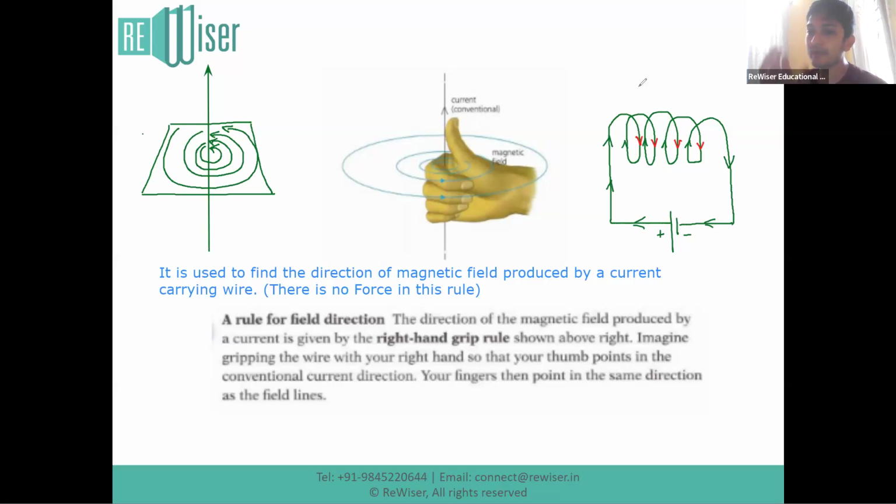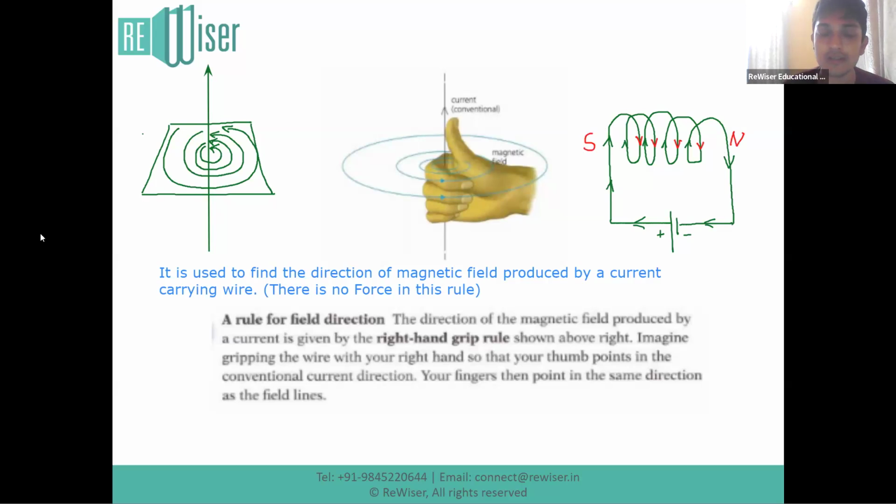I have assumed the red part to be the front part. I know it's difficult for you to imagine it because of the way I've drawn the diagram. Hence the colors. Imagine the red part to be the front of the coil where current is going downwards. So see, my four fingers are going downwards in front of me. So as I look at them, the current carrying wire is having current going down like this, and behind it's going back up, denoted by green. And as I see it, please notice the thumb is towards my right, which means towards the right of this coil exists the north pole of the magnetic field, and towards the left naturally exists the south.